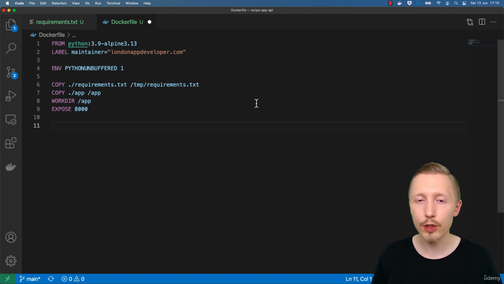And what this does is it allows us to access that port on the container that's running from our image. And this way we can connect to the Django development server. Next, we're going to add a run command that is going to install some dependencies on our machine. So I'm going to type out the full command, and then I'm going to explain line by line what each line does.